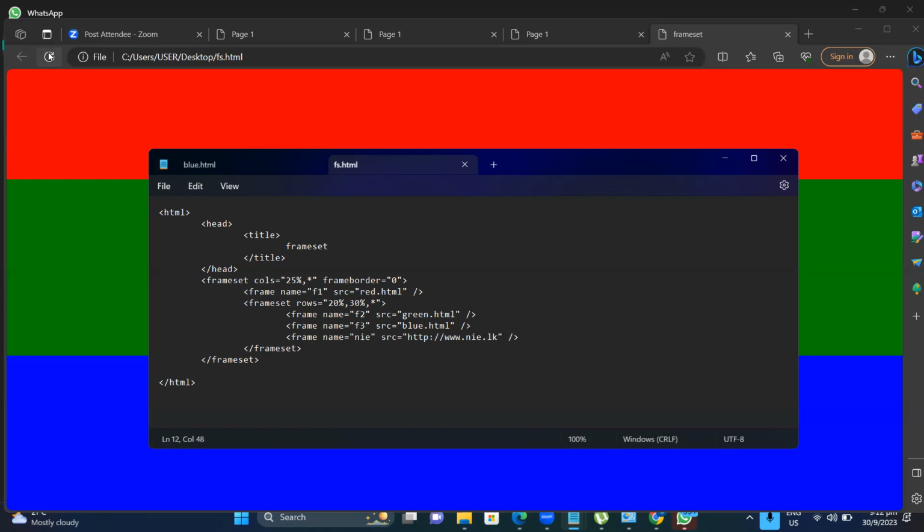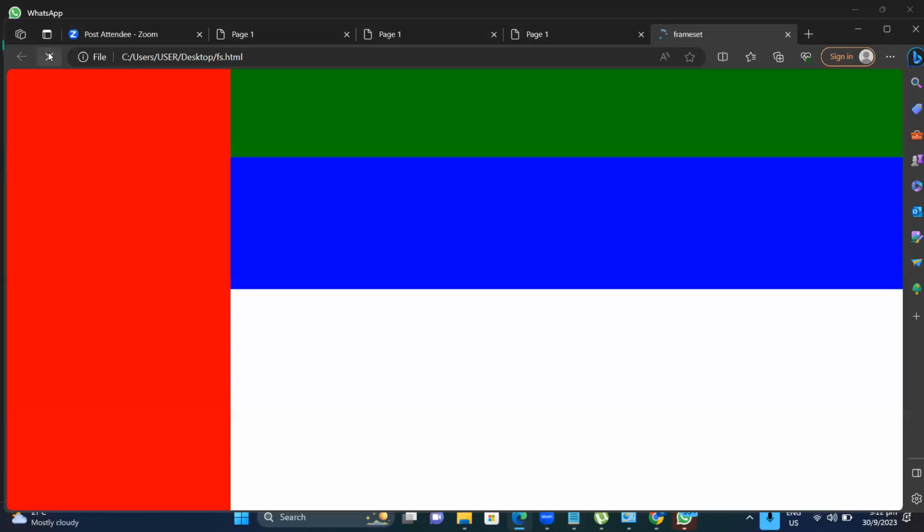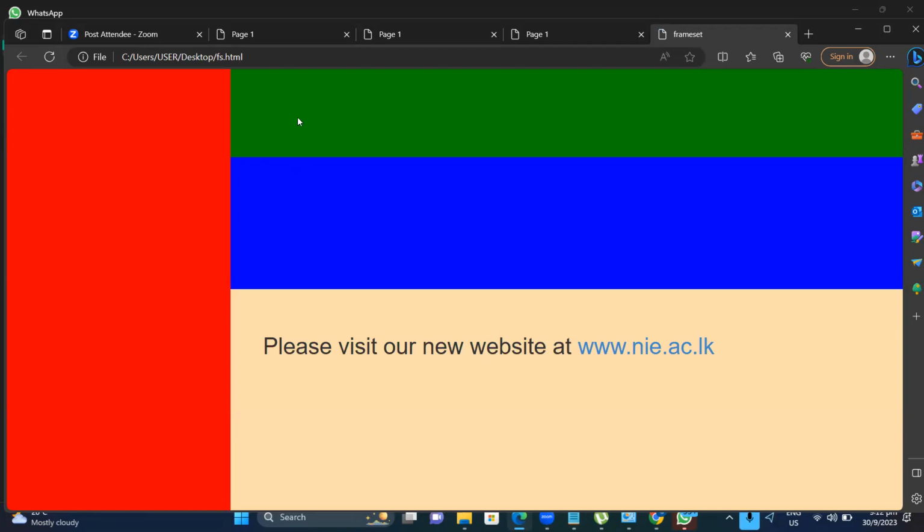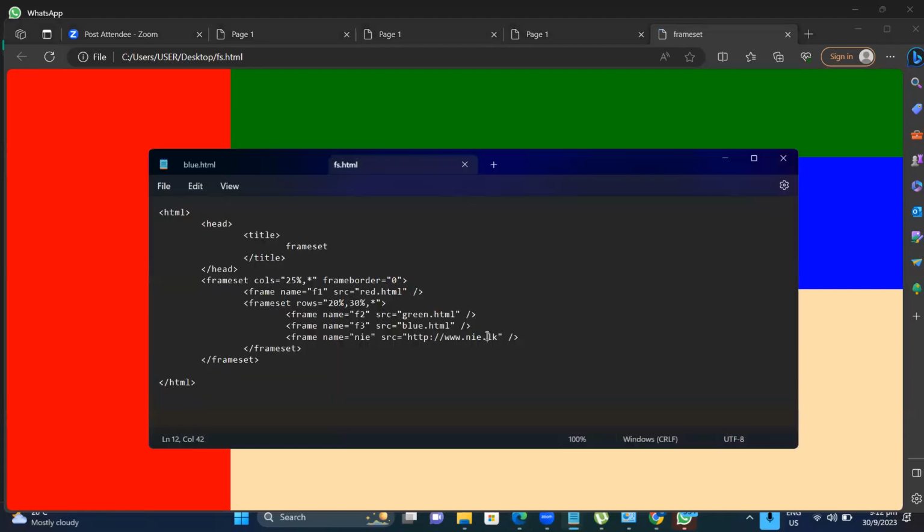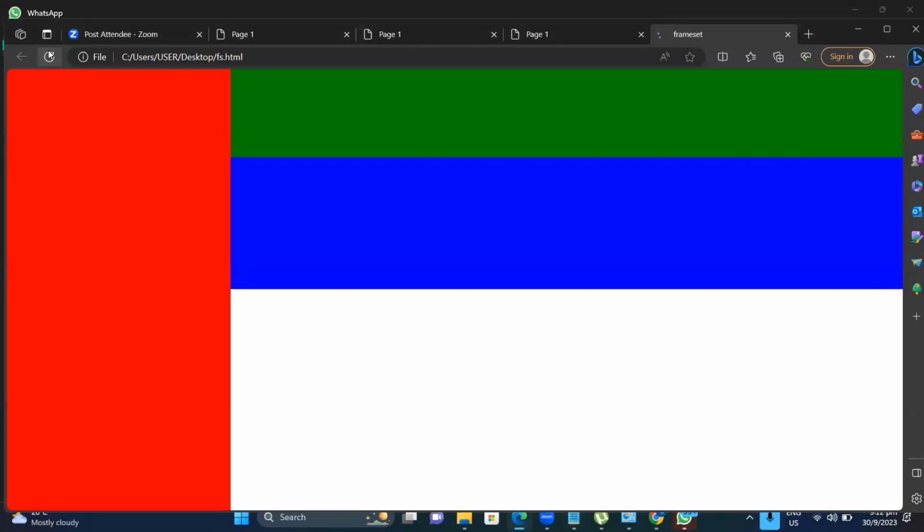Save, refresh. You can see the first one is this, the second one is this, this is all the frame set. It has three things, and you can see nie.ac.lk.